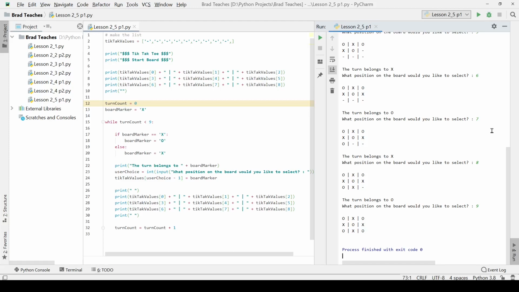There's a lot that this game doesn't check right now, right? We don't check if the position's already taken. We don't check if there's a win condition. And we also don't check if there's a stalemate. We just kind of quit. So I believe the Unit 2 project should cover this, and we should be implementing some more if statements and potentially some more loops so that we can set up a proper tic-tac-toe game.